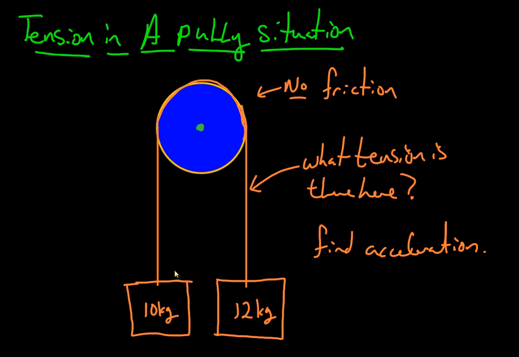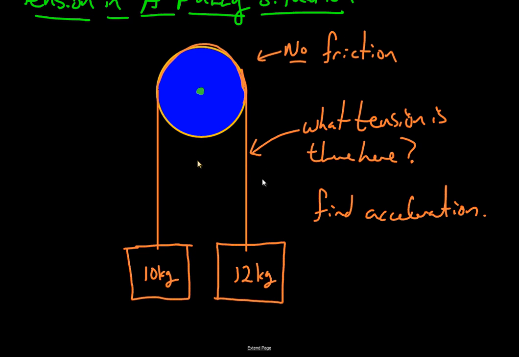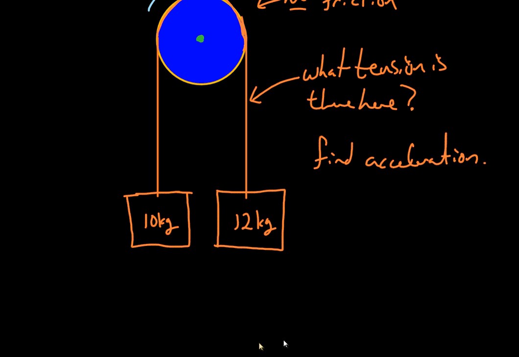This is a frictionless system. What you will expect to see is that there will be an acceleration to the rider, or clockwise if you want. This will tend to accelerate in this direction. So I would start a problem like this with drawing in the forces that I know.